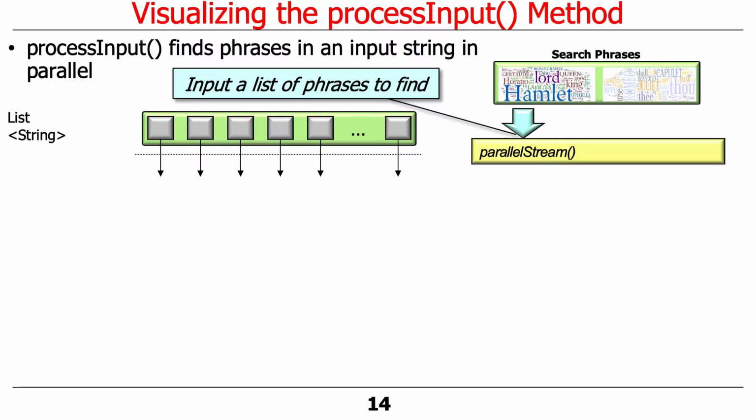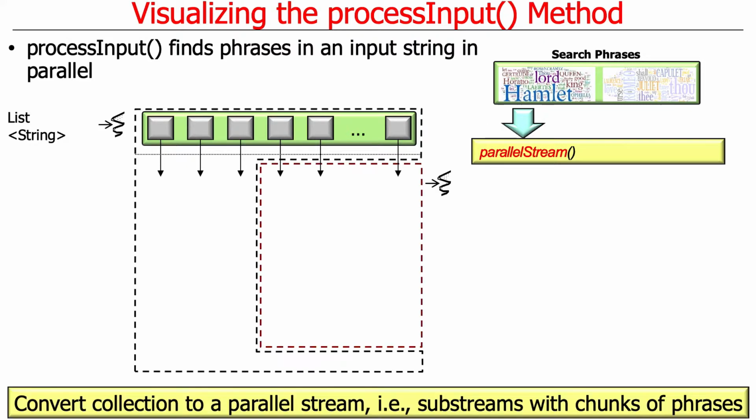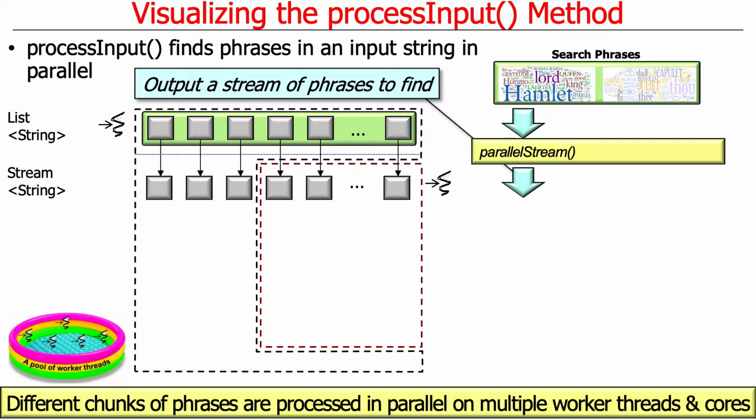And here then is the processInput method, which is going to take a given input string and the phrases. So it again will convert the search phrases into a parallel stream, so these things will also be processed in parallel. The different chunks will be thrown into the same common fork join pool, and I'll visualize that a little bit later. The way to think about this is that each input string will run in its own chunk in the fork join pool, and each phrase will be searched for in a chunk in the fork join pool. So we're really mixing this stuff up at a fairly fine-grained level, having both strings and phrases matched in parallel with the fork join pool. So these things will be running in parallel.